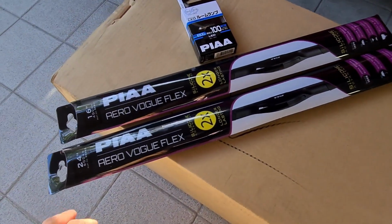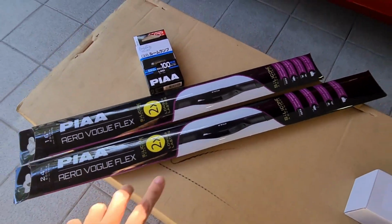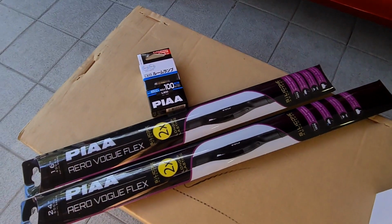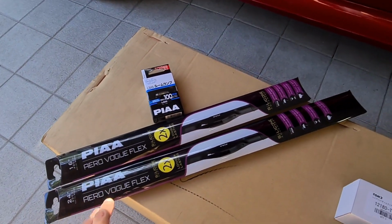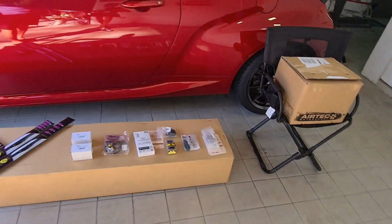So guys, we will be doing an install video of these Aero Vogue Flex wiper blades and maybe this interior light next time, but we'll save that for another video. So right now, let's proceed with unboxing these GR Yaris parts.